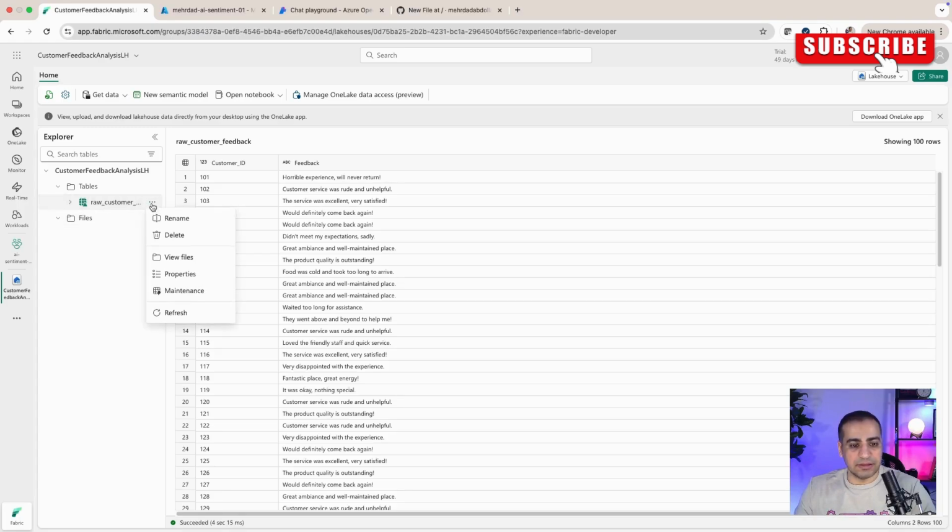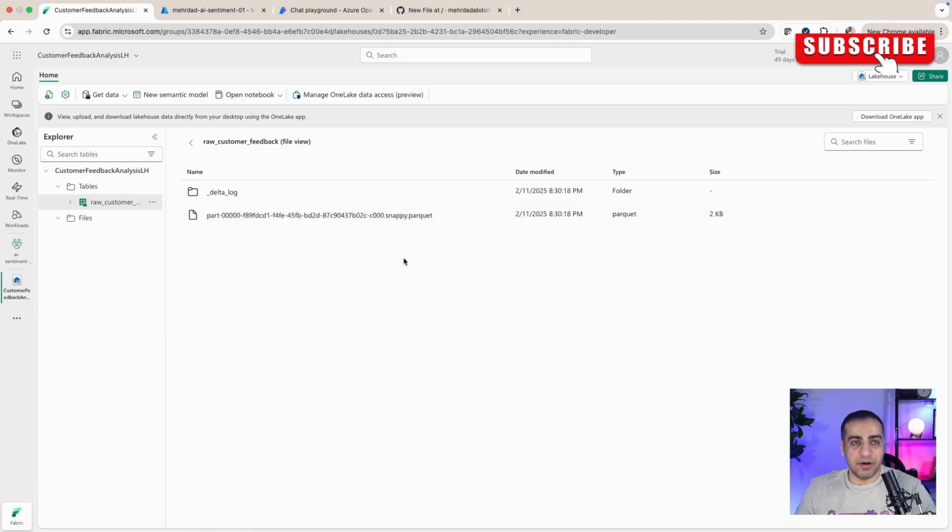Behind that, the files are basically Parquet files, based on the size of your table, and a folder of delta log. So yeah, we are good with this one.